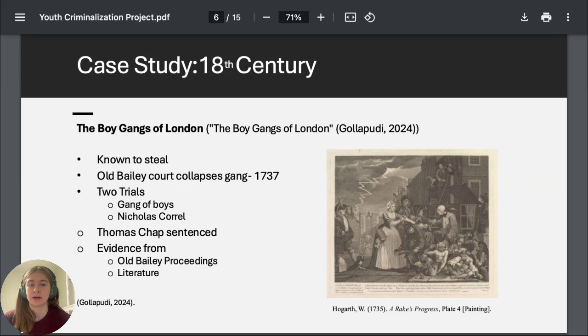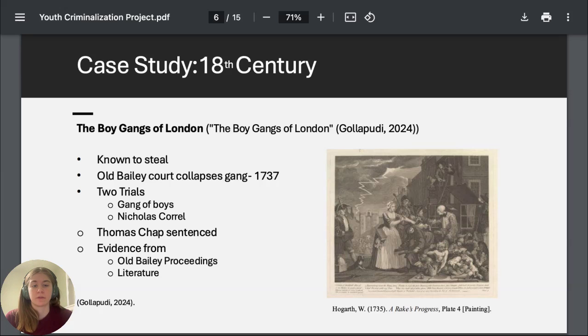Essentially, we know so much about this case now, even though it was a long time ago, due to a paper called the Old Bailey Proceedings, which today would be similar to our true crime podcasts or documentaries. A lot of the information in that was likely dramatized, and therefore a lot of this case could not be completely historically accurate. As well, this case, based off of the Old Bailey Proceedings, was documented in literature such as Oliver Twist by Charles Dickens and Colonel Jack by Daniel Defoe.